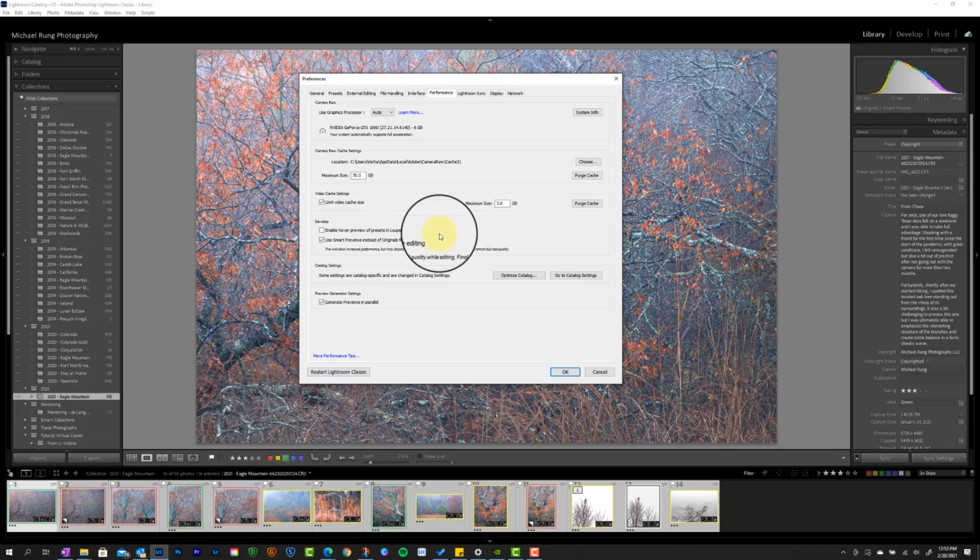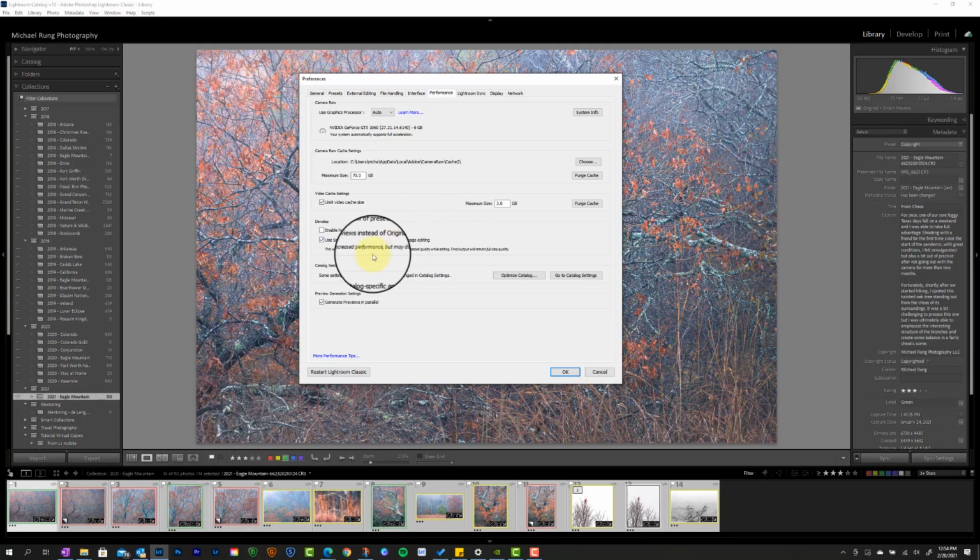So what this does, if you haven't already created smart previews, it'll generate those smart previews. And then while you're editing, it's using that lower resolution, but still high quality smart preview file as you're processing the image instead of the one-to-one file, which obviously is pushing a lot more pixels and data. This makes a significant difference for a lot of people. Now, there is a disclaimer here. This will allow increased performance, but may display decreased quality while editing. Final output will remain full size / quality.